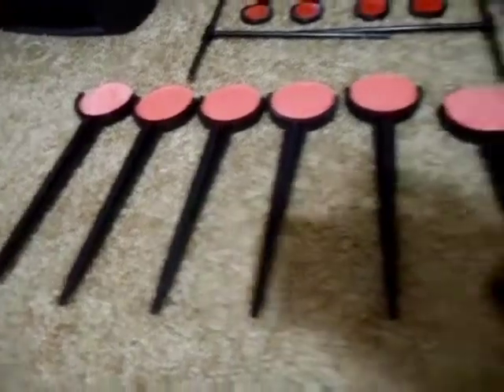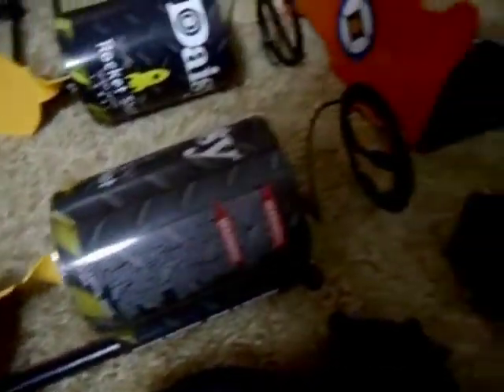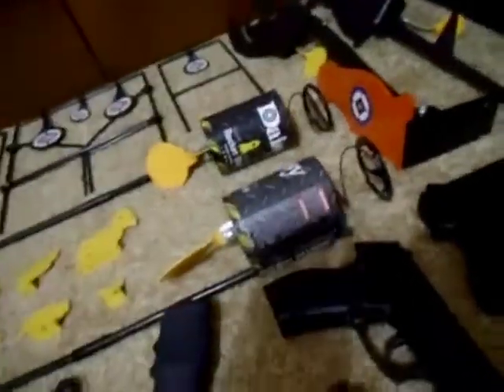Right here I have some single-shot clay targets. Right here I have a six-shooter clay target. I have two Daisy rocket shot targets — you stuff a tin can in there, and when you shoot it, it launches the can and then you shoot the can as it falls back to earth.